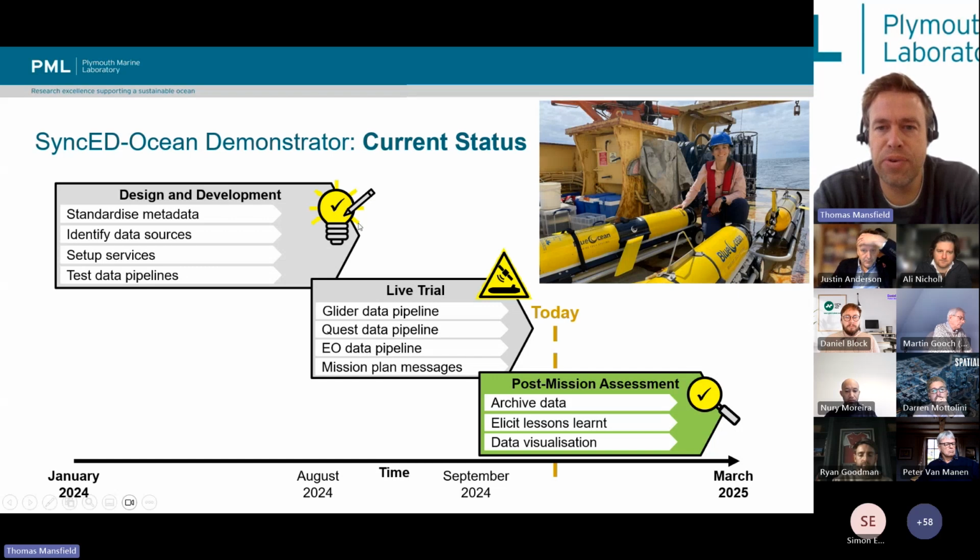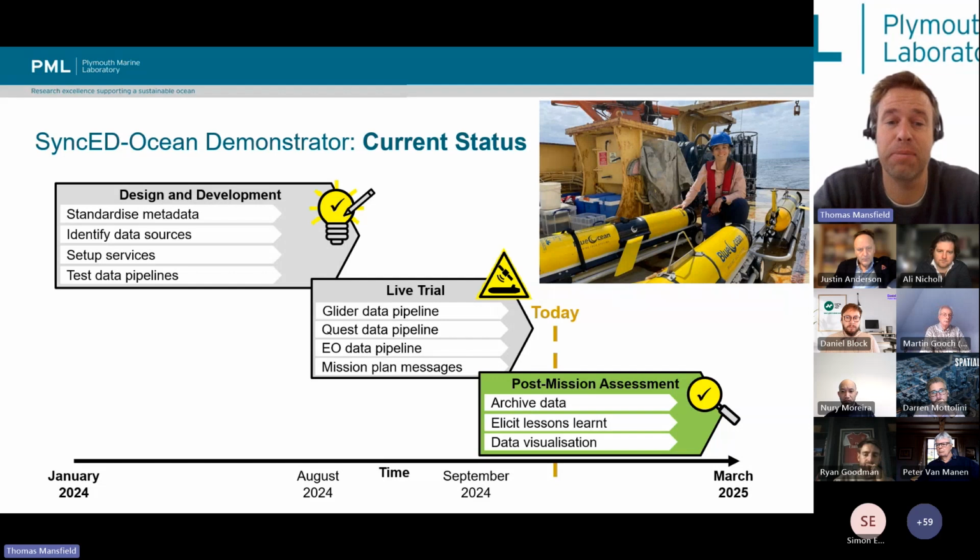where we are through the journey of this Synced Ocean project. It was quite a short project, something like 15 months in total. In most short projects where you have to put together lots of technologies, lots of data, lots of systems, you would have the live trial towards the end. One challenge in this one was that the plankton bloom we hoped to witness only ever happens August to September time. So we had to deploy the systems quite early.